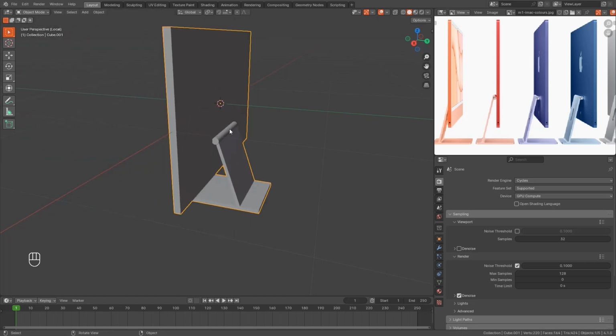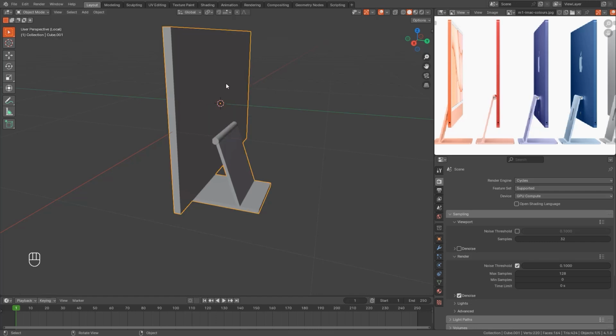So to do that, you should select the small part and Shift select the last, the biggest, the main part, and press Control P and object. Or sometimes if things move around when you do that, you should select object, keep transform. In this case, I will just select object.